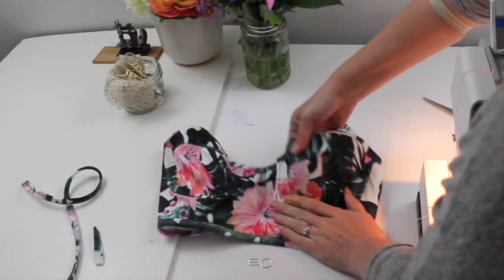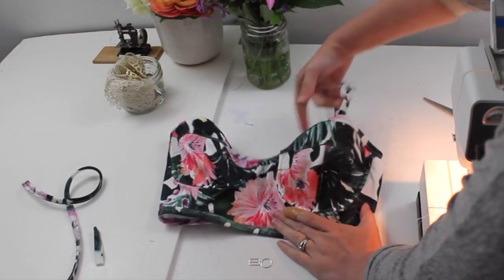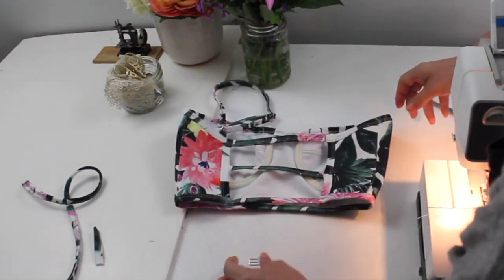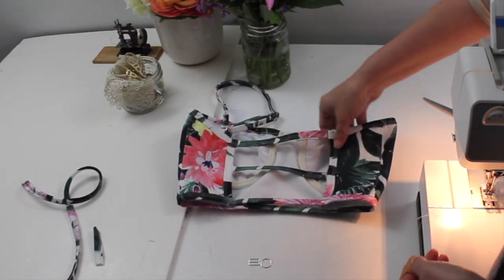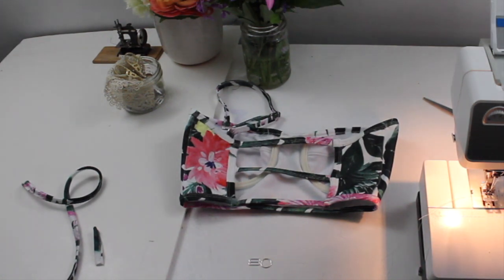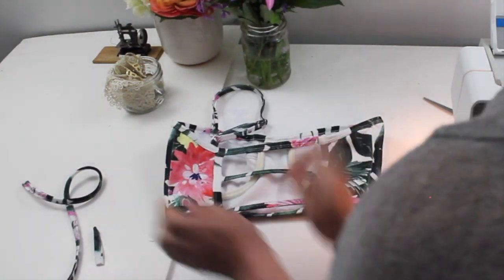So there it is. All I have to do is attach my second strap in the exact same way, and I've got a super cute bikini top with an underwire and a strappy back, and this will look great under a lot of those low back or backless shirts as well. I've got a few of those, and it's nice to have something kind of interesting to wear underneath.